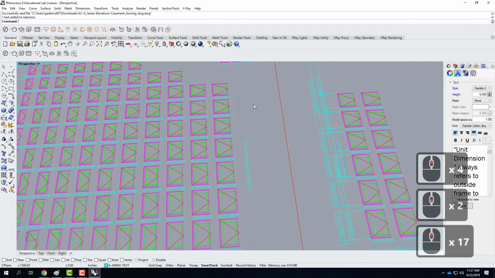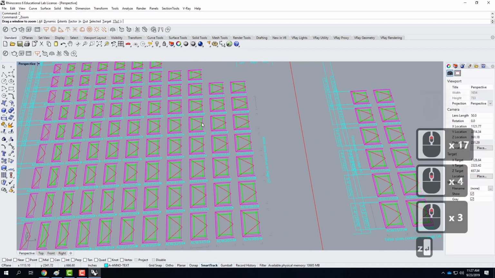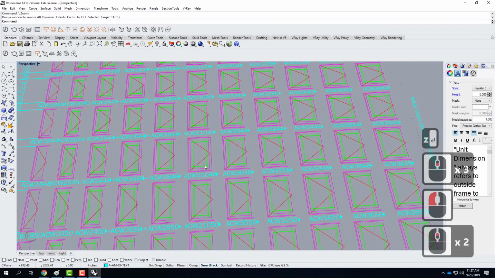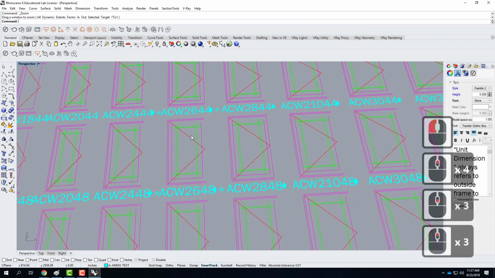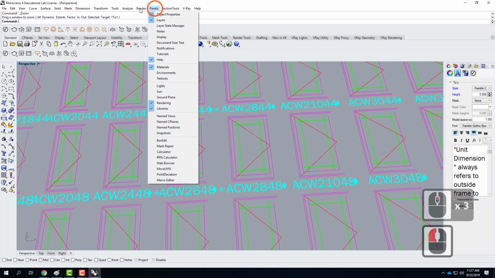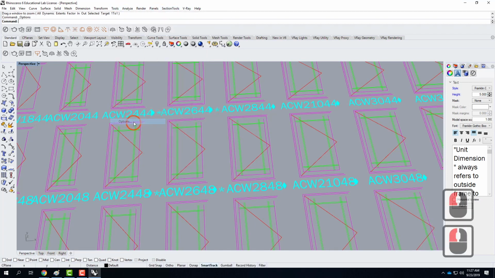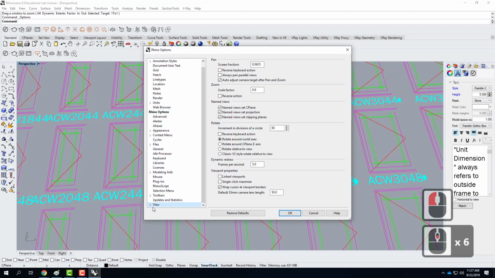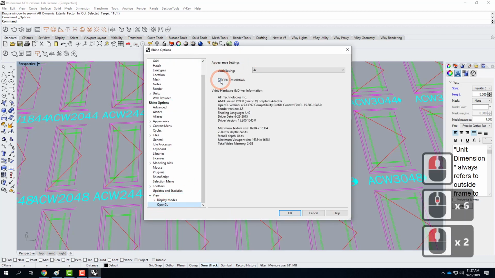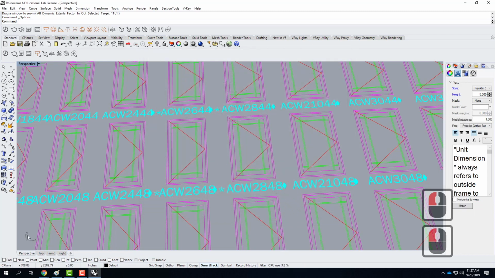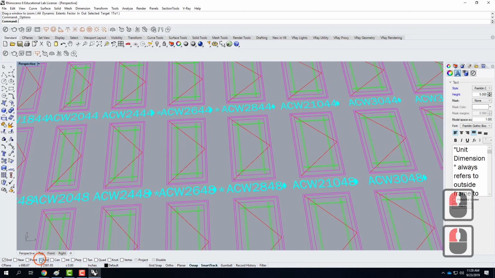I'm going to start with a casement window because I think the casements are pretty easy. Go ahead and zoom in here. There we go. And oh, I'm missing some lines. Remember, that's a glitch in Rhino 6 for us. So let me go ahead and go into my Tools, Options, scroll all the way down to View, OpenGL, and I'm going to turn off that tessellation, and that will give me all of my lines back. That's good. All right, while I'm here, I might as well turn on End, Mid, and Perpendicular Snaps.